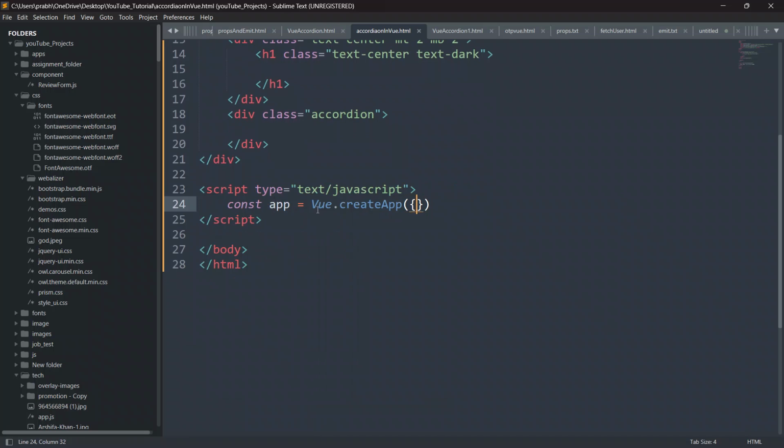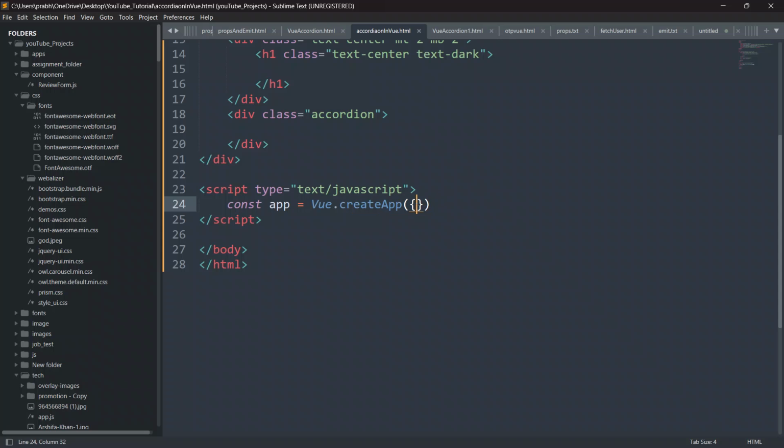Inside these parentheses you are free to define anything, like data, functions, objects, lifecycle hooks, created methods, computed methods, templates, components. You are free to create anything inside Vue.createApp.